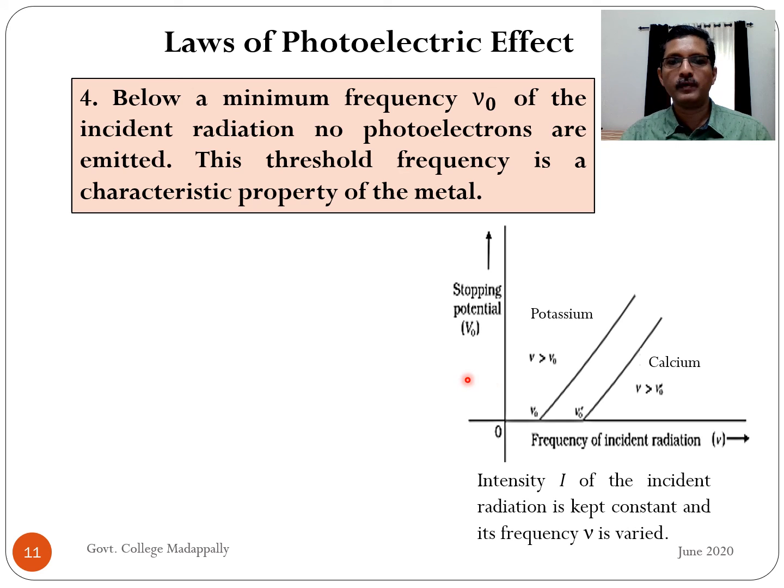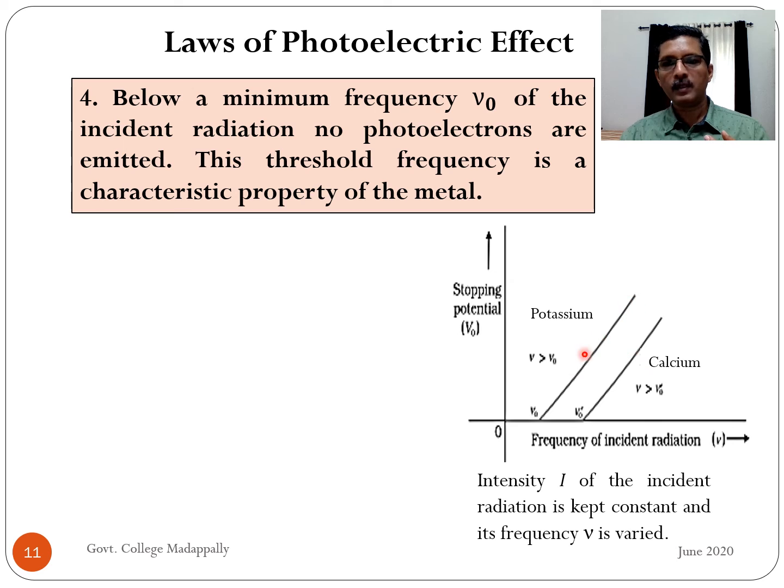In the previous graph we have seen that as the frequency of the incident radiation is increased from nu1 to nu2 to nu3, stopping potential increases. So we take the frequency values of different incident radiations, take the corresponding stopping potentials, and plot this graph. Plot stopping potential along the y-axis and frequency along the x-axis, and we get a straight line graph. If we consider a single metal, let us say potassium, we get a straight line graph. This shows that stopping potential is directly proportional to frequency of the incident radiation. The relationship is linear. For another metal, you get another straight line graph with the same slope.